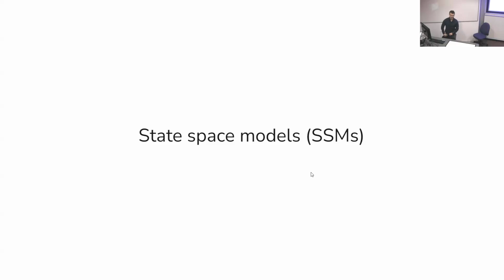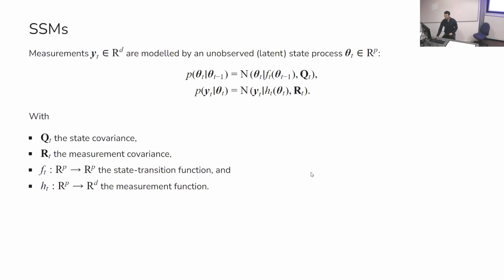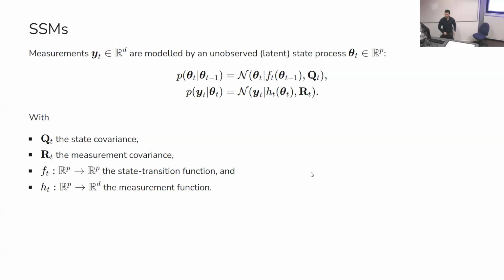The type of state space model that I'm going to be focusing on today are these Gaussian state space models. For anyone who hasn't seen a state space model, they have two main components, right? The first component is the state space, which is a latent process, something we don't see, but we assume that it evolves through time. And the measurement model, which is this YT. By this assumption, the state process evolves in some way according to that function f of t, and some qt, which is the dynamics. We don't really consider it noise, more as how much the actual process is moving.